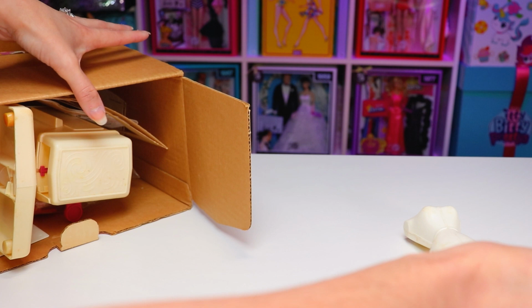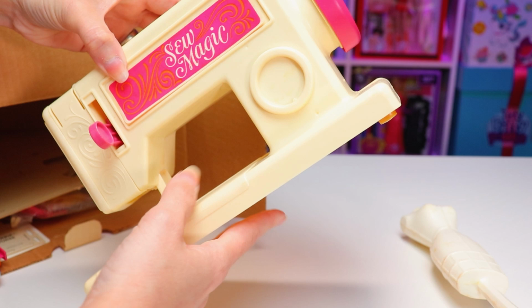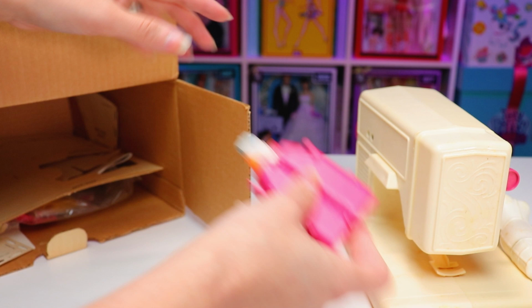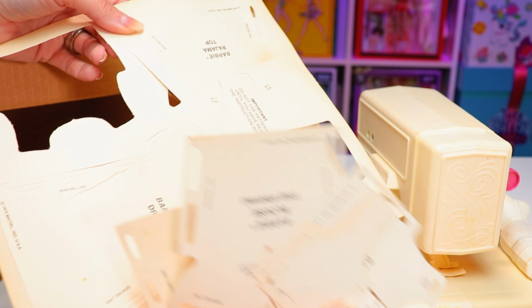Here is the sewing machine, and this has yellowed quite a bit considering when this was released. I'm pretty certain it was white and pink. Here's our Miracle Stitch cartridge. Not gonna lie, it sounds completely empty or solid. We've got some patterns here. Some of them have been popped out, but quite a few of them are still intact. Then we've got some Sew Magic instructions. This was sold in Canada.